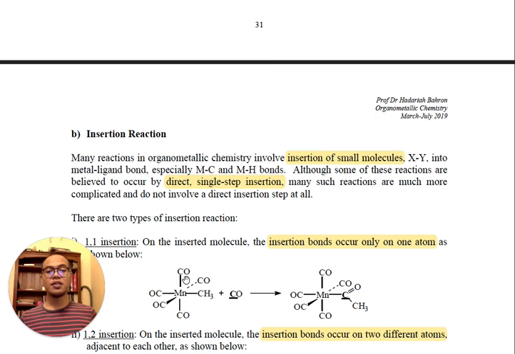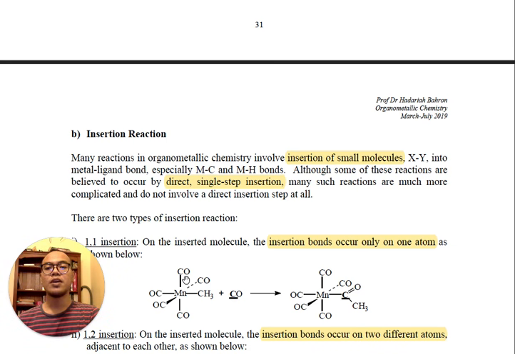The second one is called insertion reaction. Just now we learned substitution reaction, where the existing ligand can be replaced or substituted by the newly added ligand. There are two mechanisms: dissociative mechanism and associative mechanism. Both work in substitution reaction, but the most favorable one would be the dissociative mechanism. The associative mechanism can take place, but you must have large metals where there will be more coordinating sites, and second, you must have nucleophilic ligands.